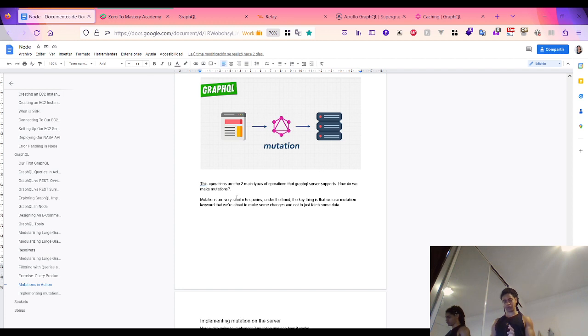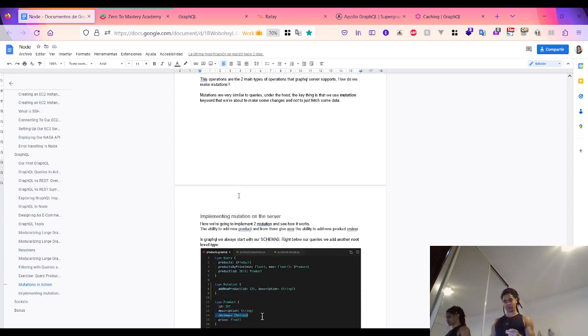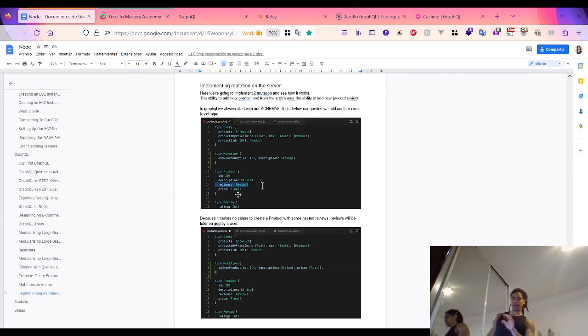Because mutation allows you to change the state of the data, not only to fetch data, okay? So by looking at how we can implement a mutation on the server, again, in this case, we're going to implement two mutations and see how it works.